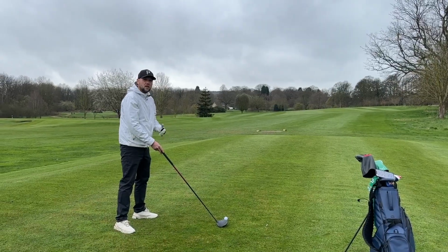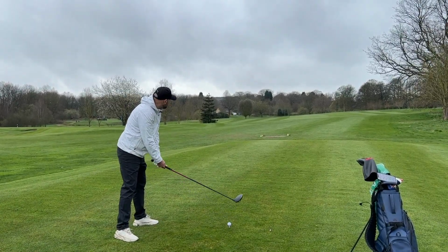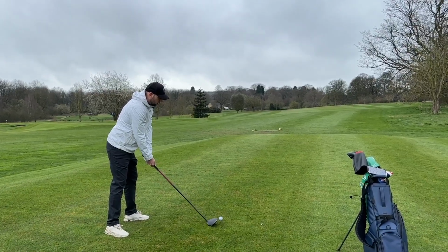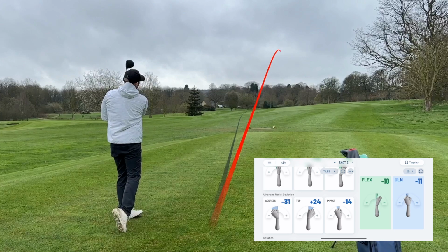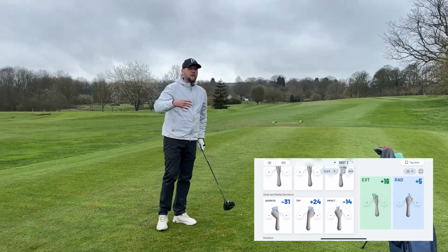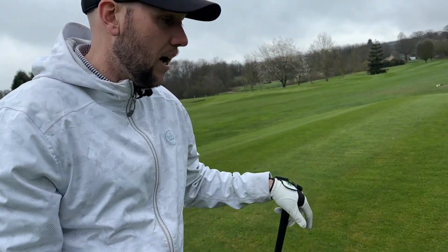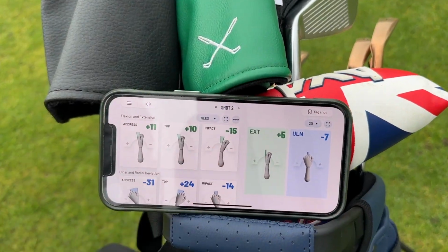We all know we want to hit the ball as hard as we can. We all get fixated on hitting that golf ball. If I can take my focus away from that, I can start to get some consistency and start to hit great drives like that. Two of the best drives I've hit on here. I've not thought about hitting the golf ball. I've just thought about where my low point is and committing to that. Again, on screen, we can see a little bit more bowing there on the wrist.